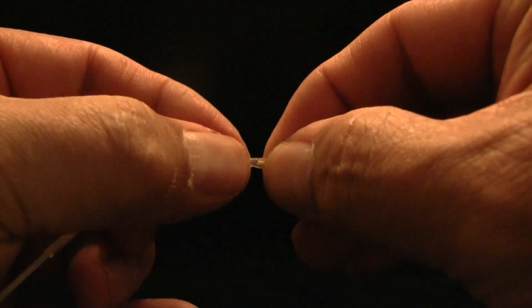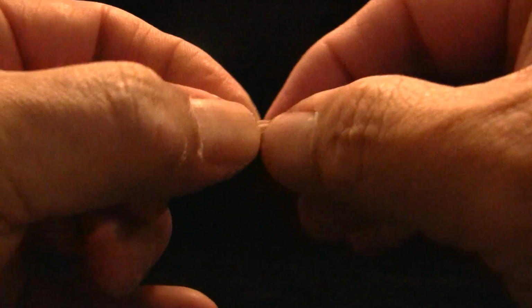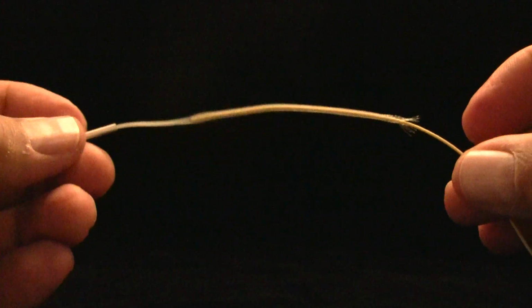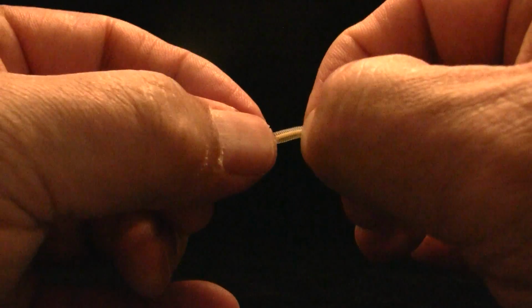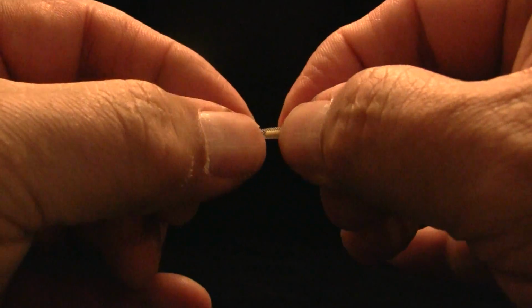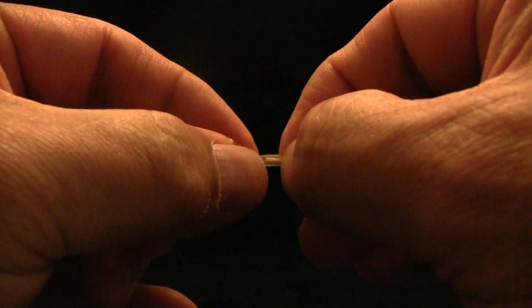The collar that you saw a moment ago, which we'll get back to in just a little bit, also has some effect on the process. My collars are not heat shrink, so I'll give you my little tip when I get toward the end. As you can see now, I've got the loop connector pretty much on to the line, and I try very hard to get the fly line as far into the loop connector as I possibly can. The reason we do this is that it is a much more economical way to put a loop-to-loop connection on the end of your line to a fly leader.